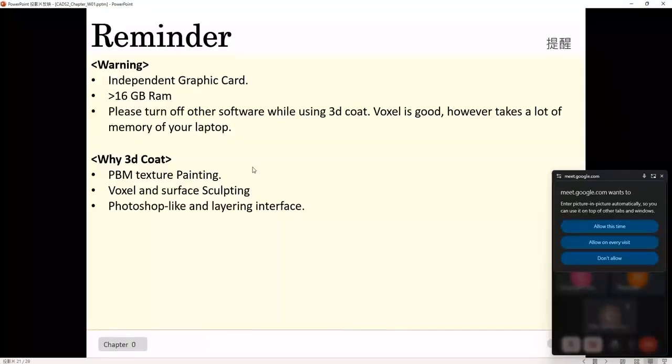Okay, I think that's the whole thing for today about what we are going to do for this semester, how you will be graded, and also some important reminders and class rules for this class. So the last part for this class, just remember to download the software and install that on your laptop. And for the next week, we will start to do our official tutorial.